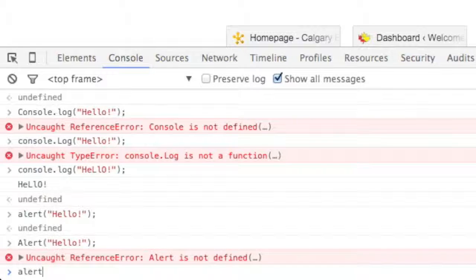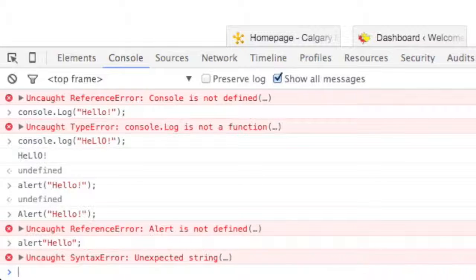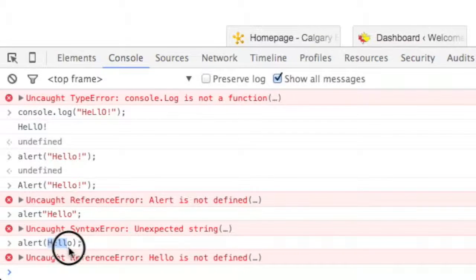So if I were to write this same line and leave out just the parentheses, that doesn't work. If I were to leave out just the quotes, I'm going to get a different kind of error. Now this error isn't technically a syntax error because hello could be defined. We could have made something called a variable called hello and given it a value. We'll talk about that a little later on.